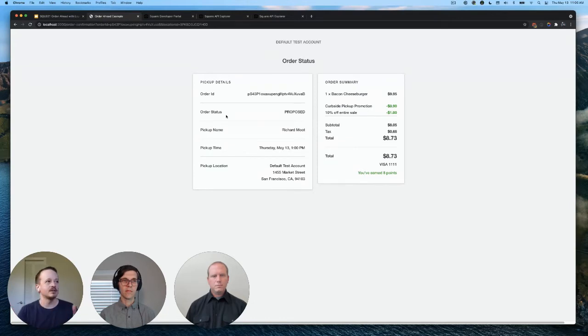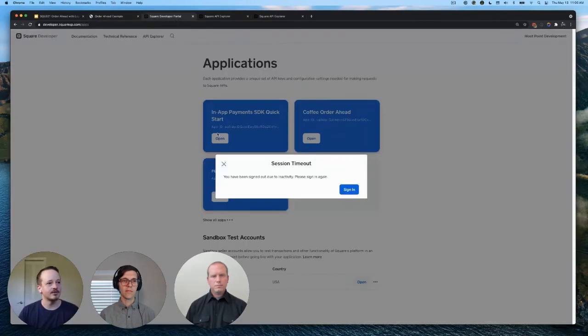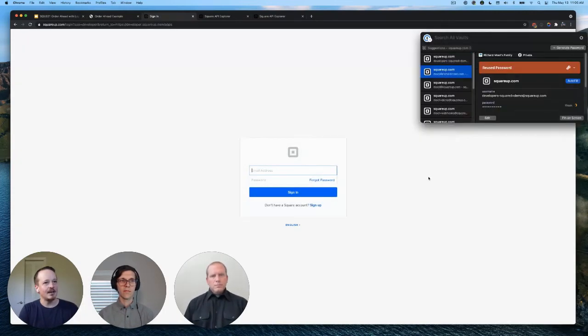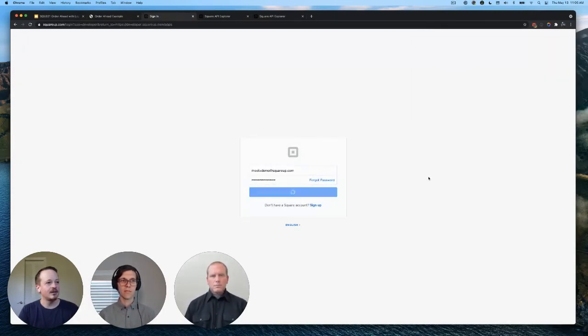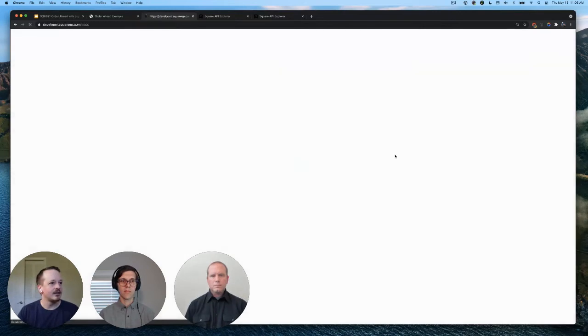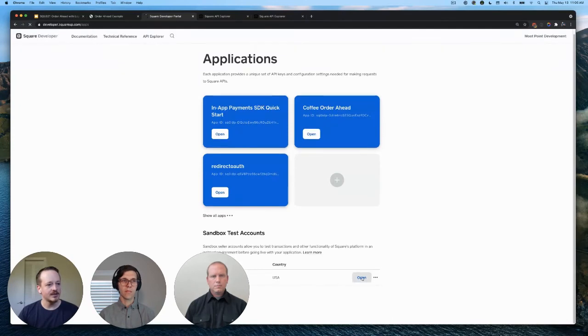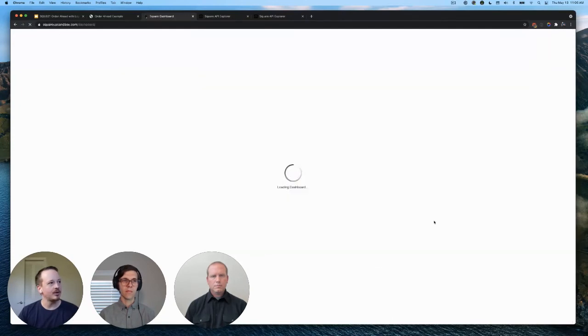And so that's the entire buyer flow. Let's take a look at what it looks like from the seller's perspective. So I'm going to go ahead and get back into my account. And then we're actually going to pull up our Sandbox Seller Dashboard here. And so in order to do that, we'll just go into our test accounts and we'll pop open the Sandbox Seller Dashboard. Just give that a couple seconds to load.